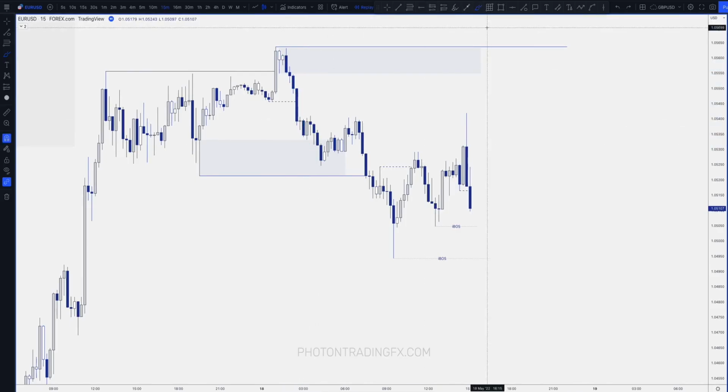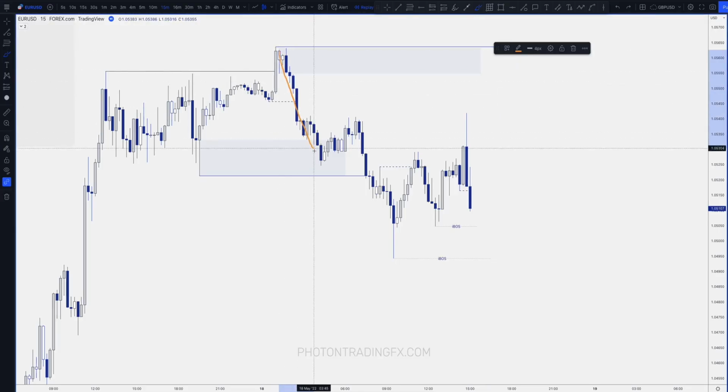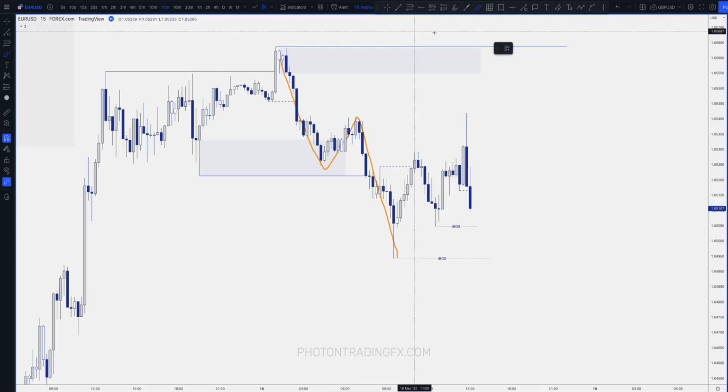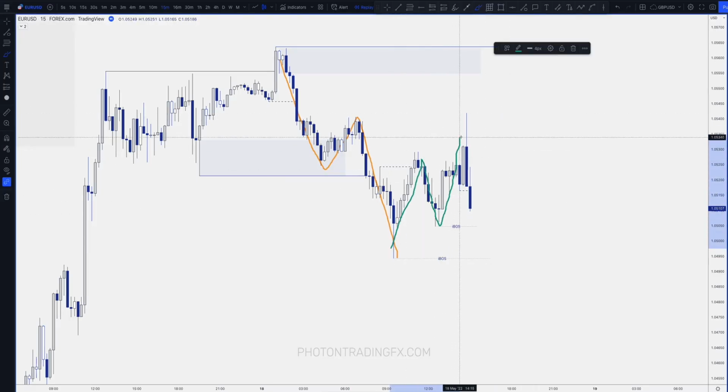So I know you guys probably really get this, and this is frustrating, but I'm going to end it on this little mini lesson, and then we'll potentially do some more examples in a separate video. But we have this movement down, we have this larger internal swing, and then we have this movement down. Then we have the green movement. We failed to close above, so the orange internal structure is still bearish. So we come down and we can look for shorts, etc. We can target this side, that's all fine.